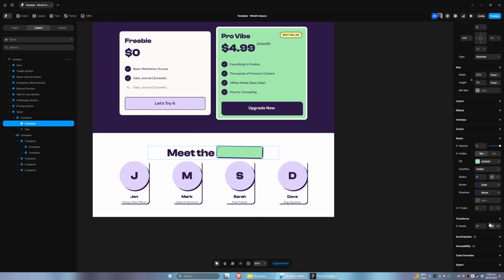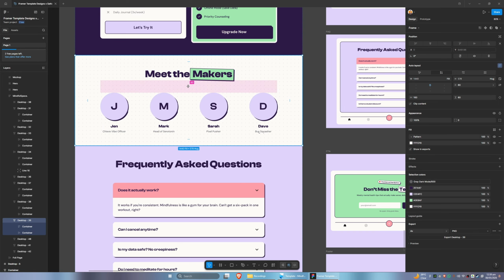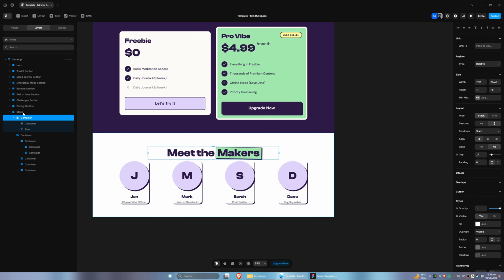And let's give it the z index of 0. Okay, this looks fine. And let's make sure we have the same spacing. That is 80 pixels again.